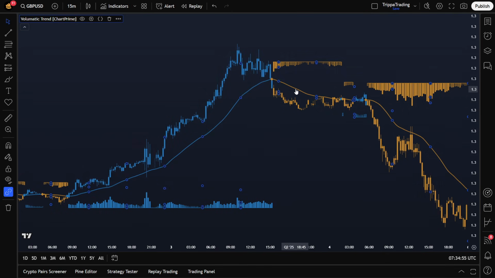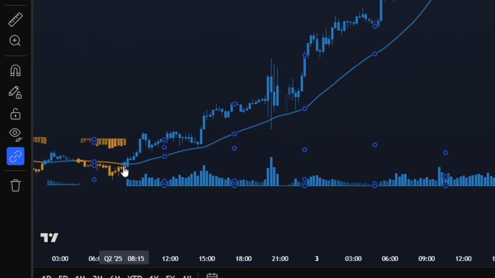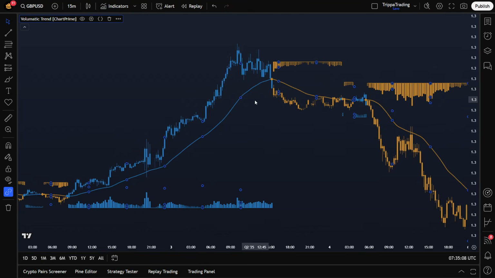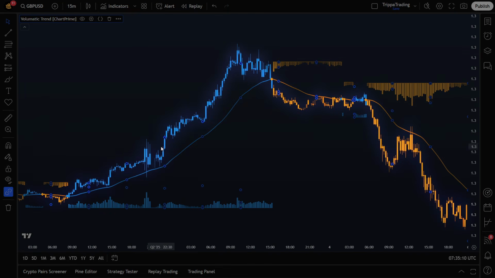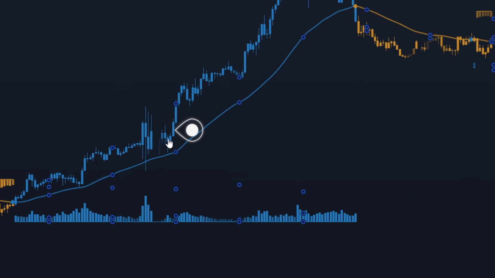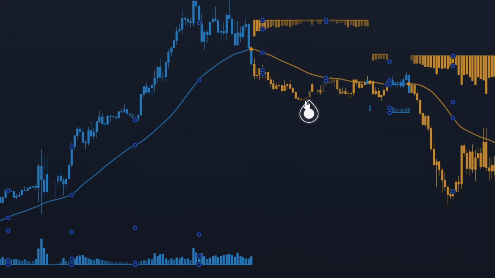It's super straightforward. Alongside the ribbon, you'll see small diamond markers appearing at key points where a potential trend reversal might be happening. These can be very helpful for spotting new trend phases early. The candles on your chart will also change color to reflect the current trend direction. Blue for bullish, yellow for bearish. But the unique part is that the candle color intensity is based on volume. Bright blues or yellows represent high volume candles, while darker tones suggest lower activity.